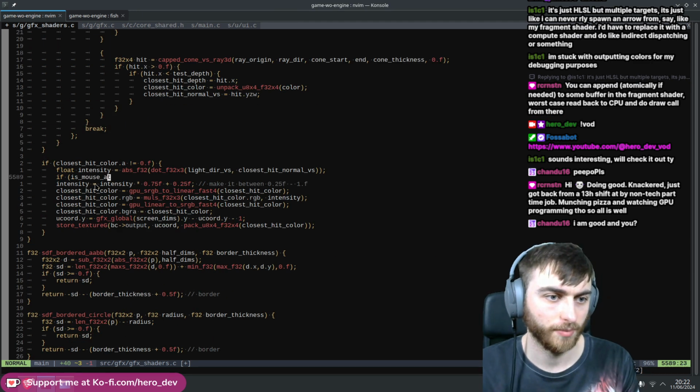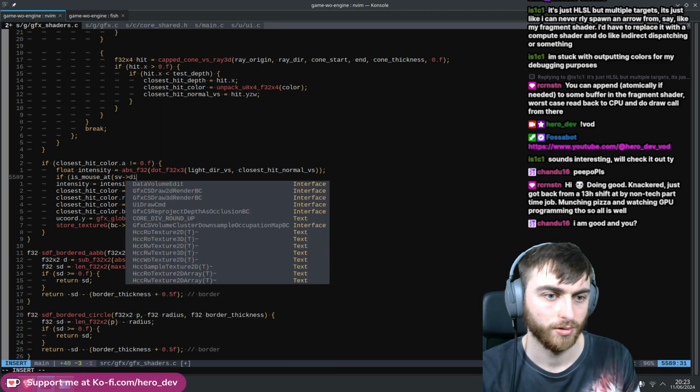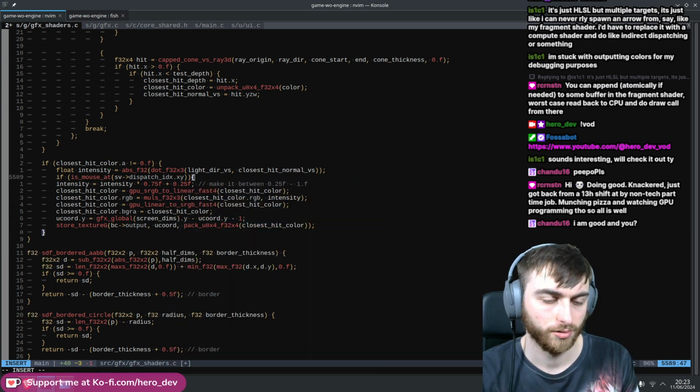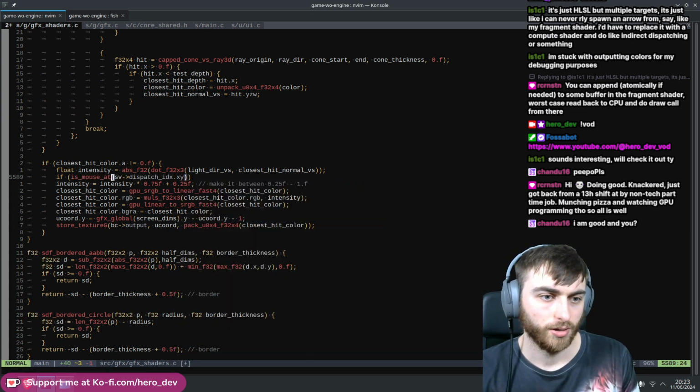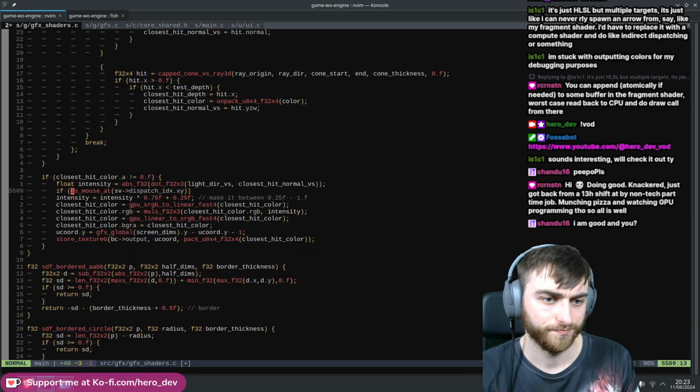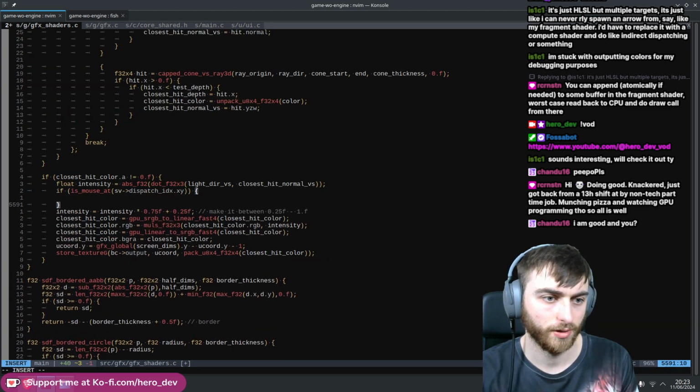So I can add is mouse at, so I think SV dispatch index xy. Right, so now here I can do a bit of print. I want to print out the intensity.